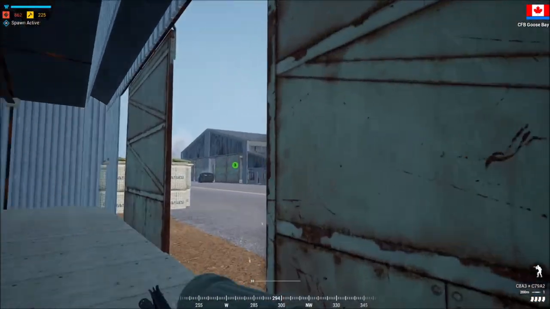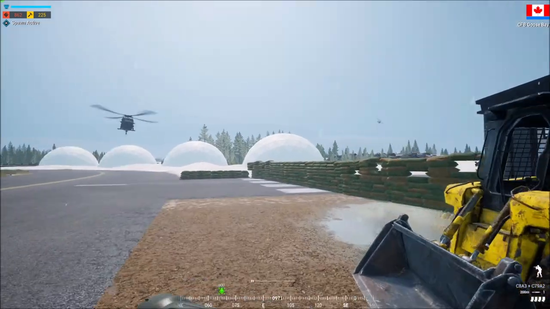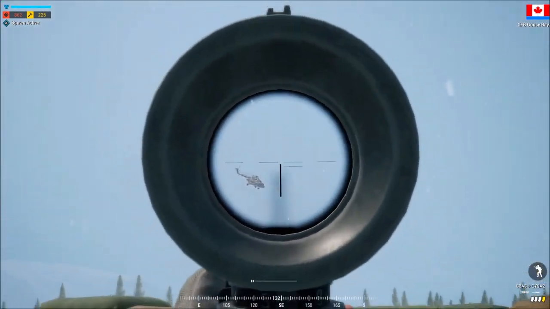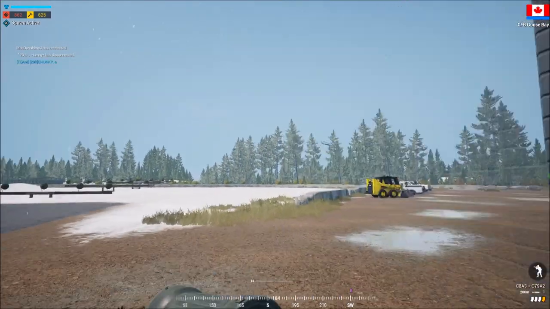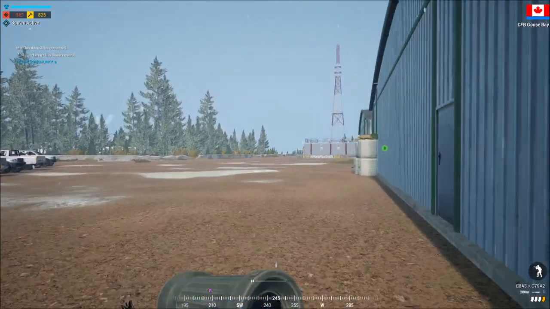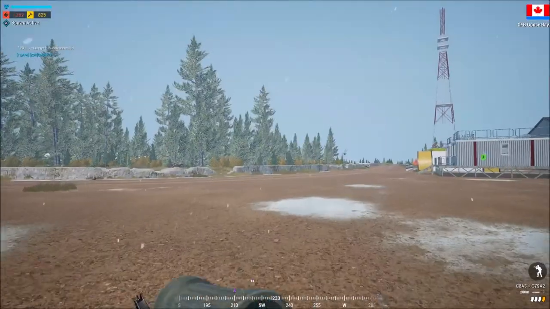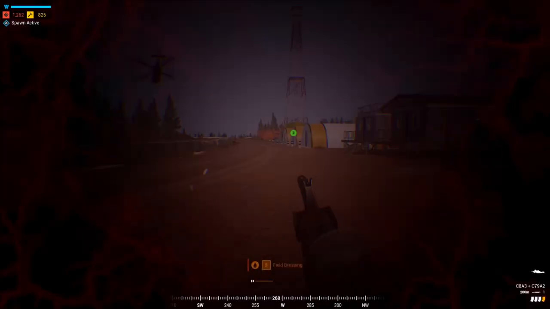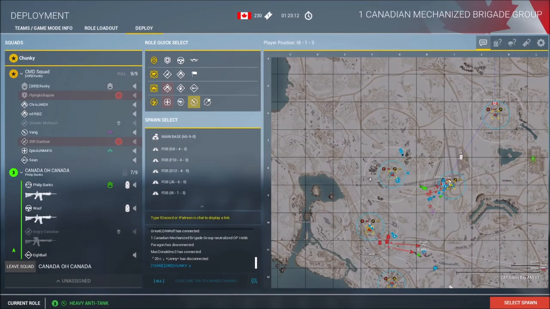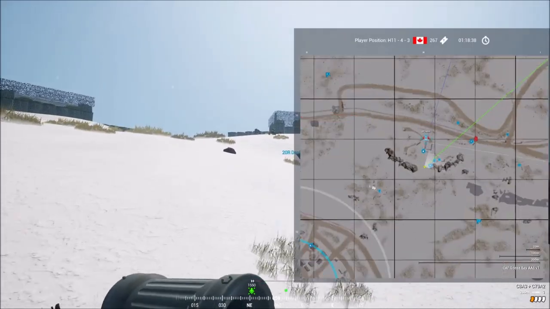What an awesome name for a map. Oh, that Blackhawk's coming in. That was great. Oh, fuck you. Eat my nuts. Holy shit, it is popping off. Oh my god, they're actually in the bay. Holy shit. Okay, my frames are definitely taking a hit on this map. Holy shit.